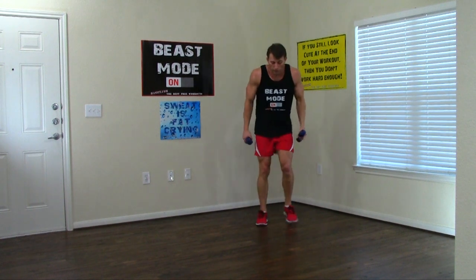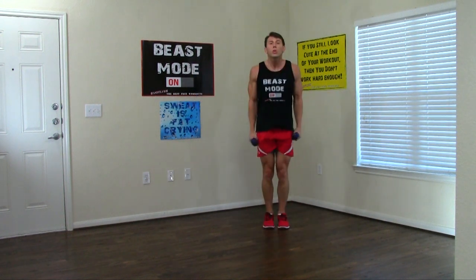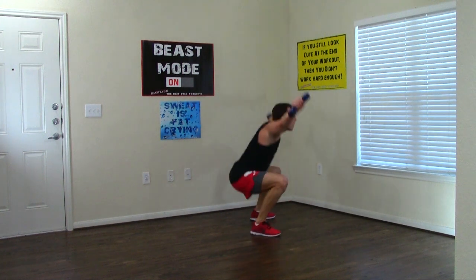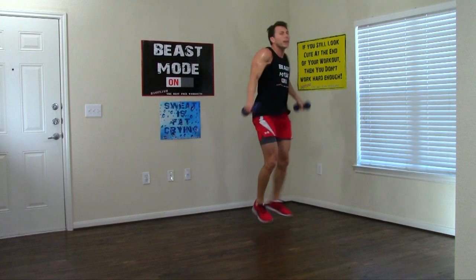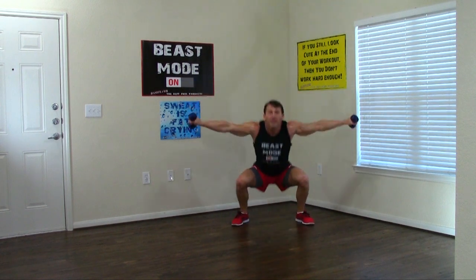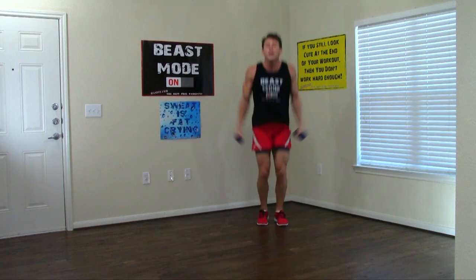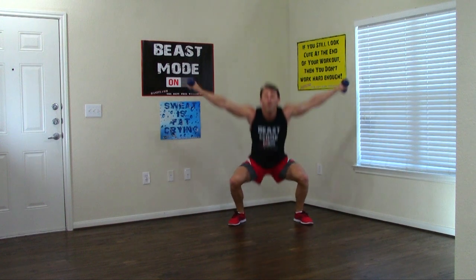3, 2, 1. Start with your feet together, hands at your side. Lateral drop, shoulder raise. Weight back in your hips from the side. Weight back in my butt. Notice it's not in my knees, but it's in my hips and in my butt. It's gonna keep your knees protected and work out your backside. Good. Bring those dumbbells and your arms parallel to the ground. Come on, keep it up. Don't give up.